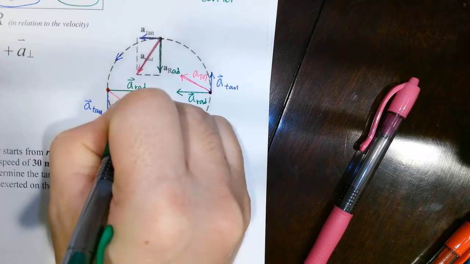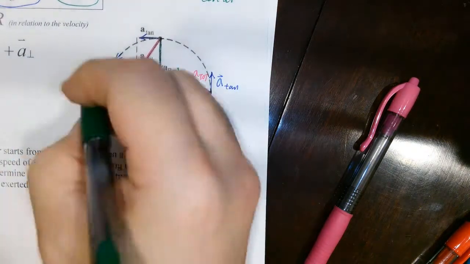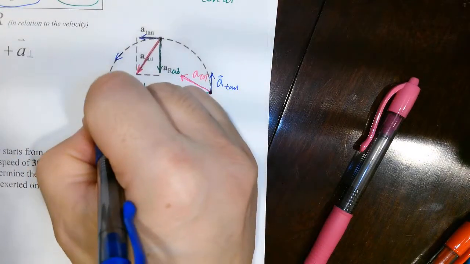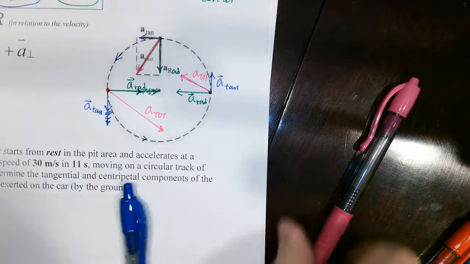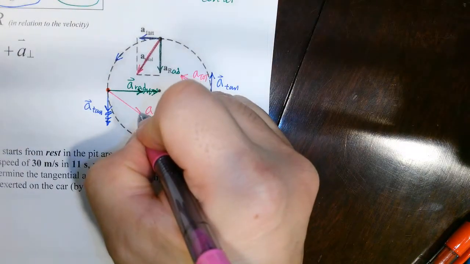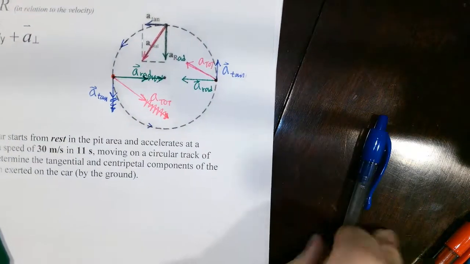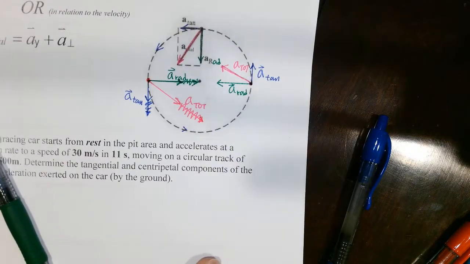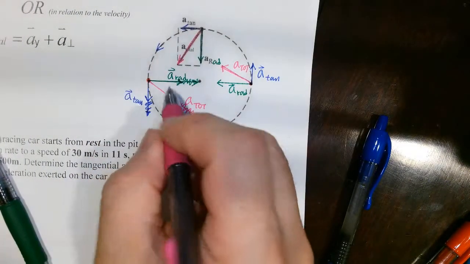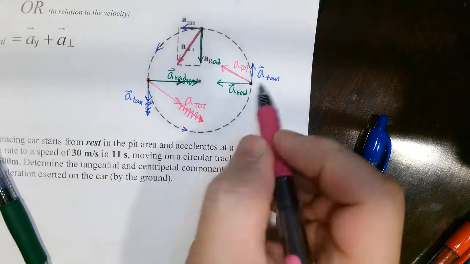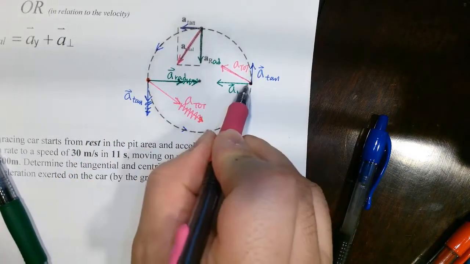This would be a very jerky motion because the derivative of acceleration is jerk, and I don't want it. Let's make it constant acceleration. I don't want to make it even more complicated than it is. So let's keep these magnitudes the same and let's make A tangential, A radial, A tangential, A radial, and this is the A total and this is A total.